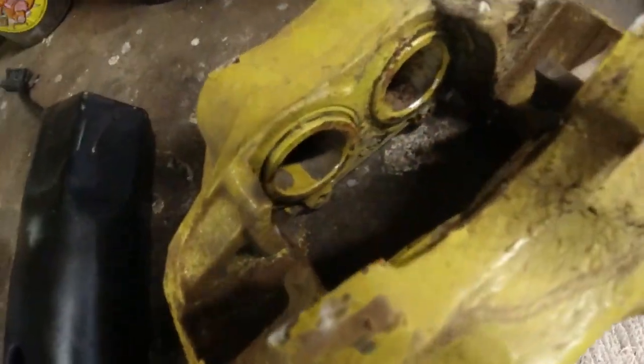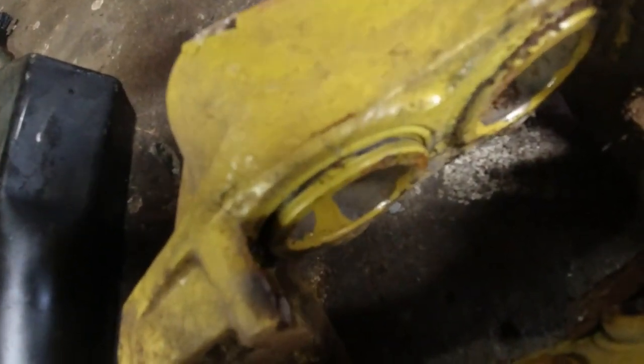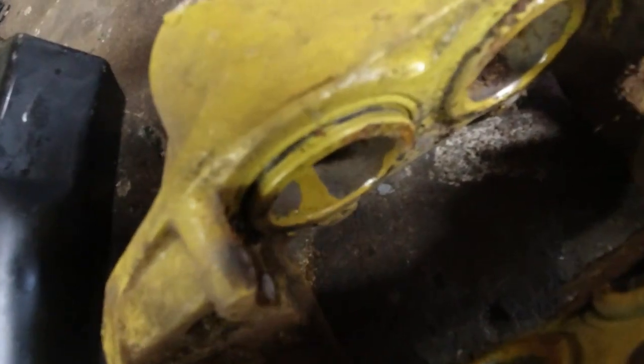Caliper makes me laugh. So someone's painted it. What sort of person paints it with the pistons in there? Paints the pistons. Yeah, that'll go on the pile.